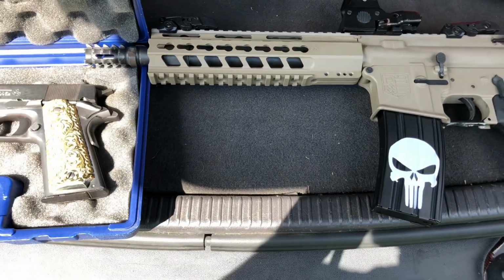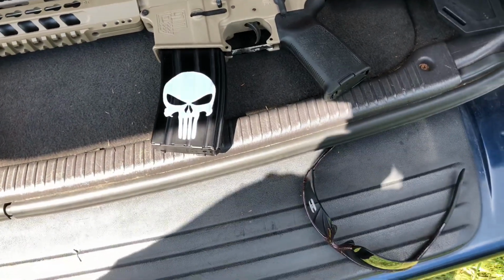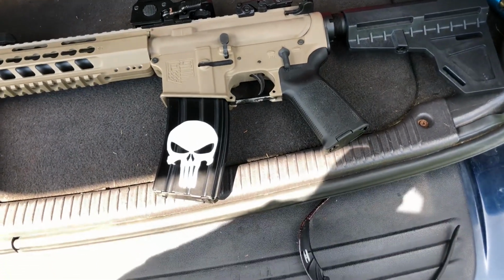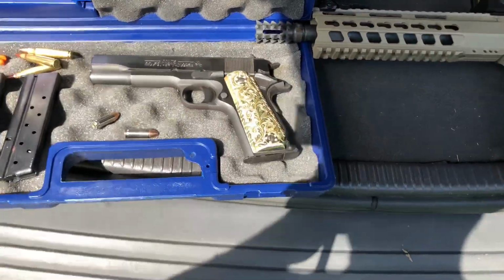They got the pineapple muzzle brake. I think it's a 10.5-inch barrel. And that's not its original mag, but since it's my brother's, I'm just using mine because I'm not sure where his is at. And yeah, let's take some shots, see how they perform.